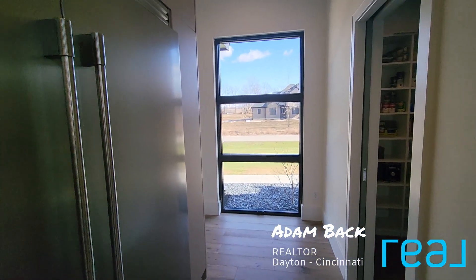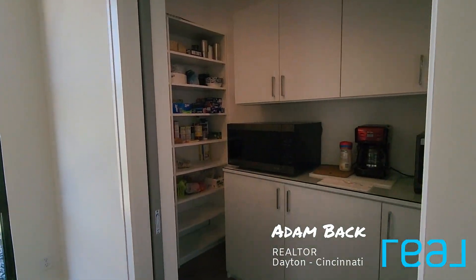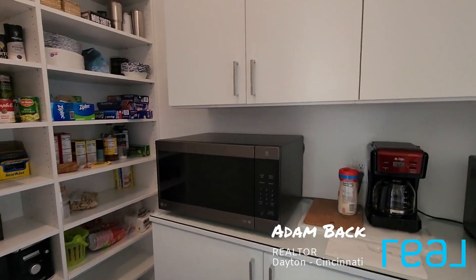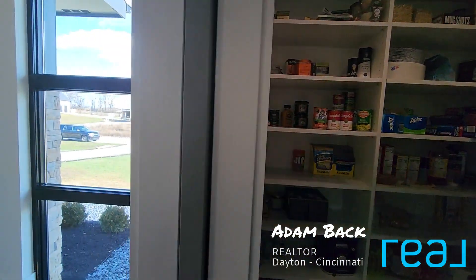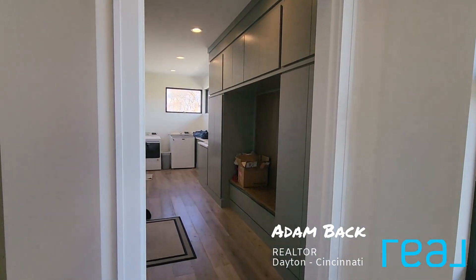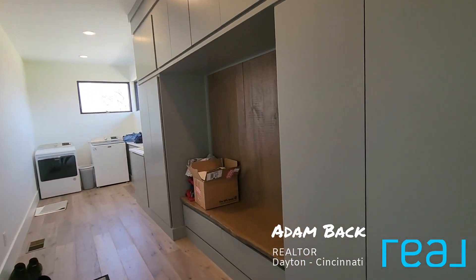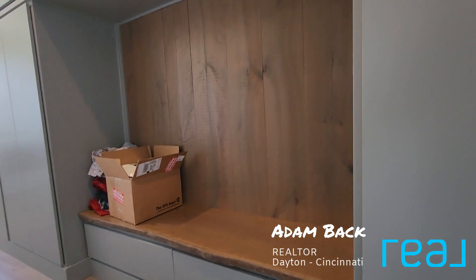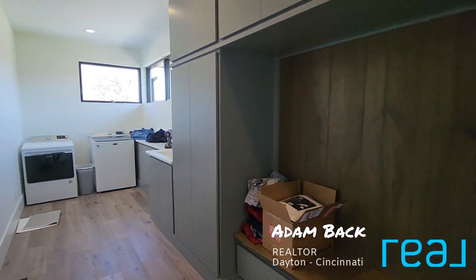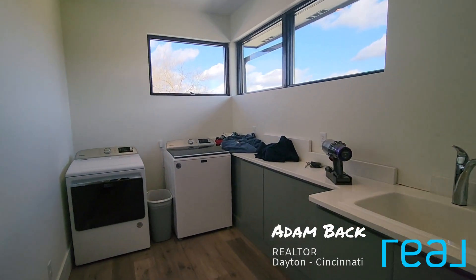Going back down this hallway, there's a stunning window. We've got our pantry to the right, a coffee bar area, a couple of cabinets, and then all your shelving to the left. I'm going to show the laundry room — it's not fully completed yet, but there are a lot of cool built-ins. You've got a really nice live edge bench with a hand-scraped backsplash. I just like the layout on this, and it gets the same super luxurious window treatment that the rest of the house gets, even though it's the laundry room.